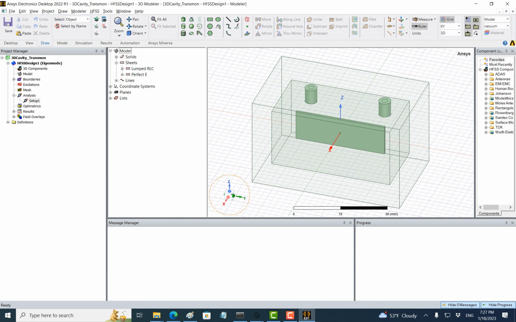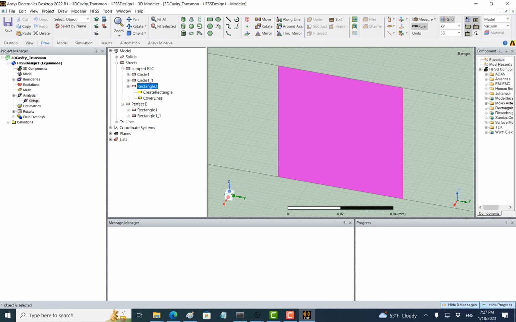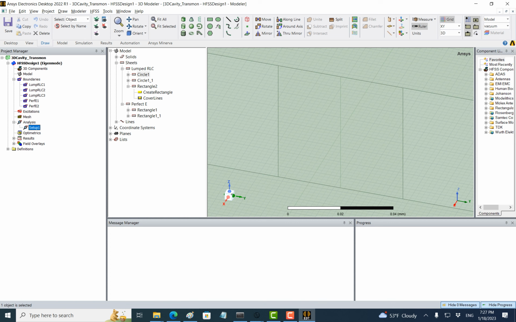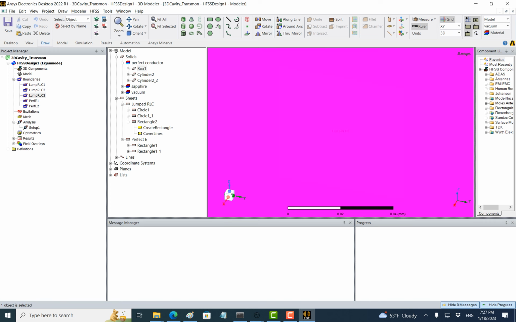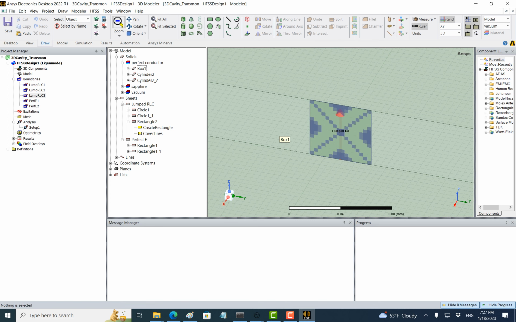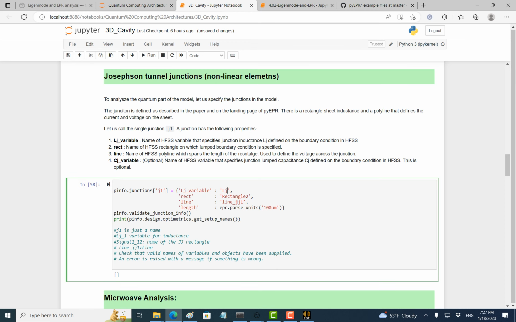So if I go to the model sheet, and then here, rectangle 2, I guess, right? Create rectangle, right? Rectangle 2, fit select. Indeed, this is the one, right? And I can confirm by using this model, right? I can also do control minus. Click here to unselect, control minus. Yeah, so this is indeed the area that I have the Josephson junction, right? So it's called rectangle 2. You can give any name. Okay, I also call it rectangle 2.